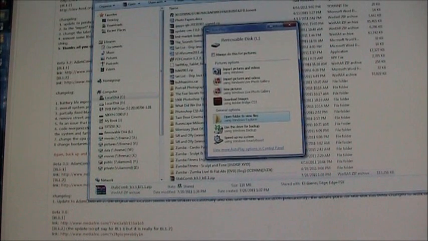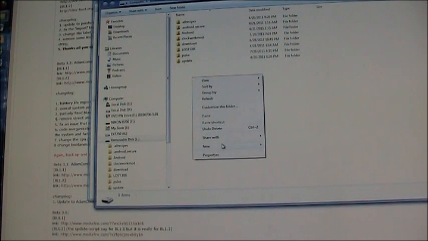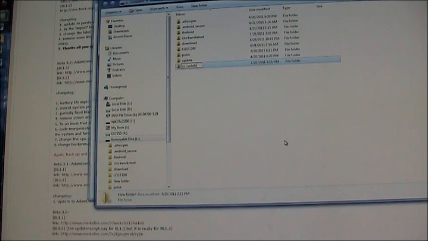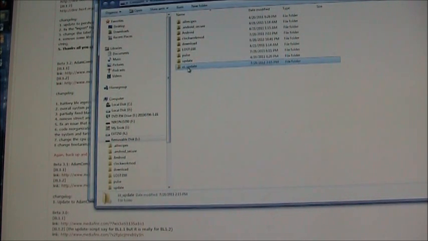Alright, so as you can see here, it showed up as a removable disk. We'll go ahead and open that up. Now, I'm going to make a folder in here, and I always do this on every device that I make. It's called ZZ_update. The reason I do that is that way it's going to be the last item on the list, on the folders, when I'm looking through it in ClockworkMod. Makes it easier for me to do stuff.